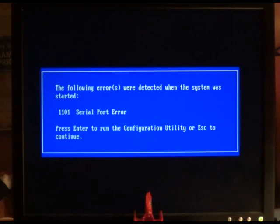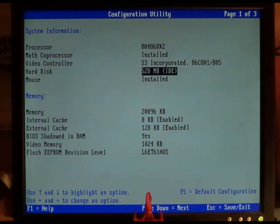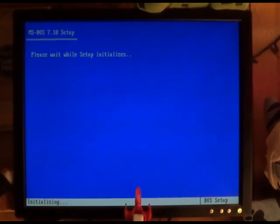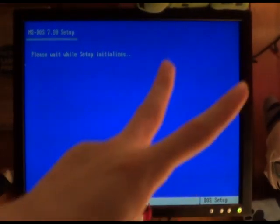No hard disk error, that's good. I'm feeling confident. I think I'm gonna try whichever one of these is the boot disk for DOS 7. Because, you know, no hard disk error. Hard disk 520 meg, still not right. But you never know with these things. You never freaking know. Killer again? What kind of spooky viruses are on this floppy? No wonder the hard drive doesn't work, am I right? It's because of viruses and not because of hard drives that aren't compatible with a computer this old and stupid.